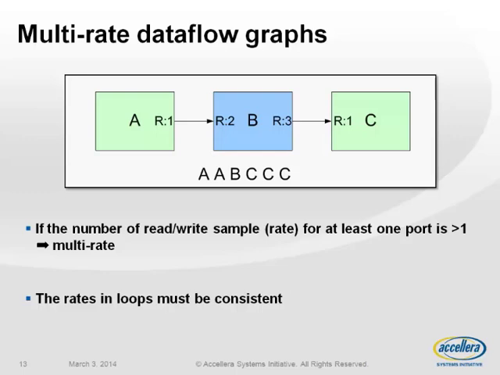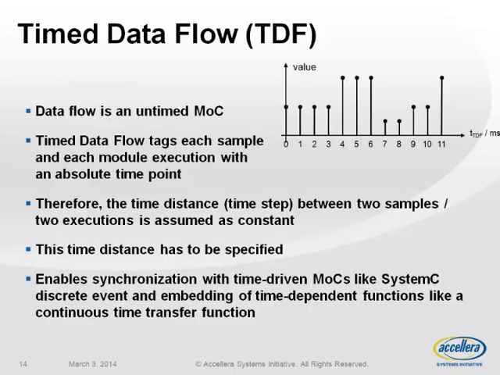The data flow we have in SystemC, the special thing is that we have so-called timed data flow. That means we do a timing annotation to the sample. For SystemC AMS 1.0, this annotation was very simple. We defined at one point in the data flow cluster the time distance between 2 samples, and then we were able to propagate this through the whole system. This way, we have a timing annotation inside the data flow domain, and also for synchronizing discrete event signals with the data flow domain. So this timing annotation is important to model analog behavior, because analog always has to do with time.